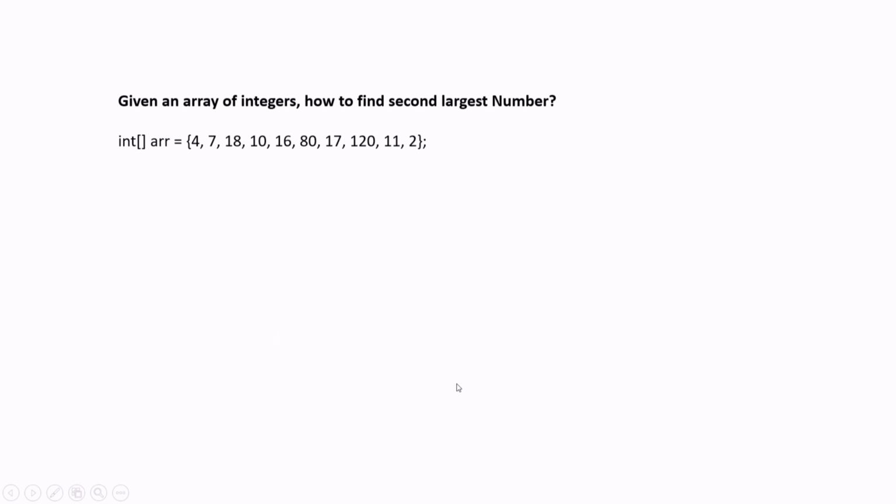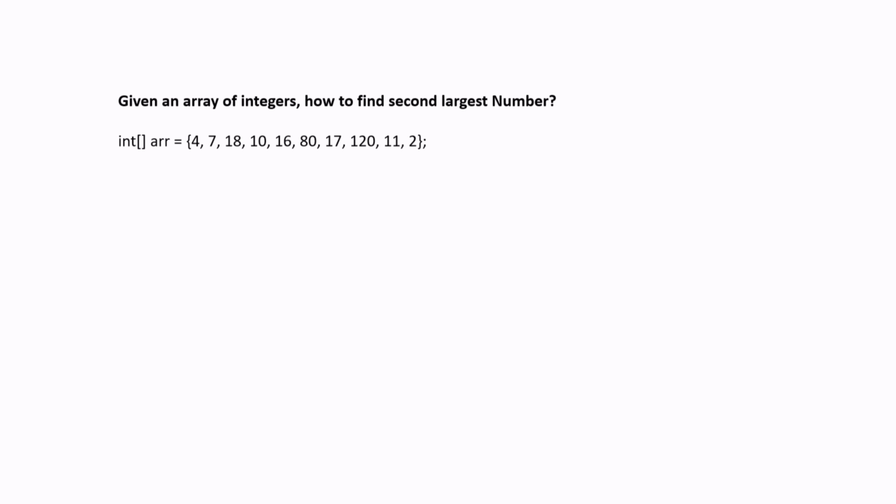Jump to next question. Given an array of integers, how to find the second largest? The question is very straightforward, just like the previous question. In the previous question, what was asked? Second minimum. Now here, second largest. So again we need to find the sorted list, but here we need the sorted list in descending order first. And from descending order we need to skip the first largest element. Then from the remaining list, we need to fetch the second largest element.